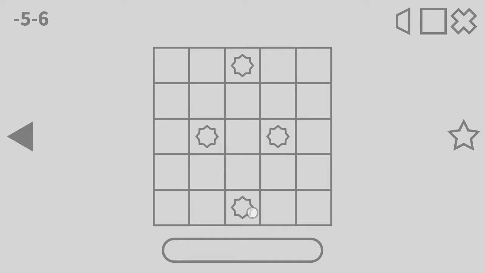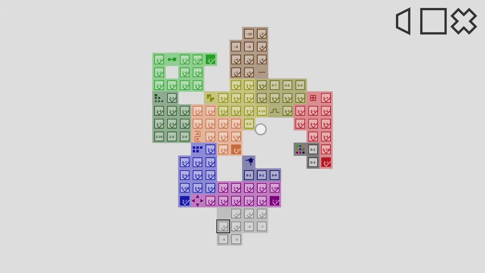So can I go through all these but only have four blank spaces? There are five blank spaces. One, two, three. Oh no, three, four. One, two, three, four, five. There we go. All right, I think I got that one.